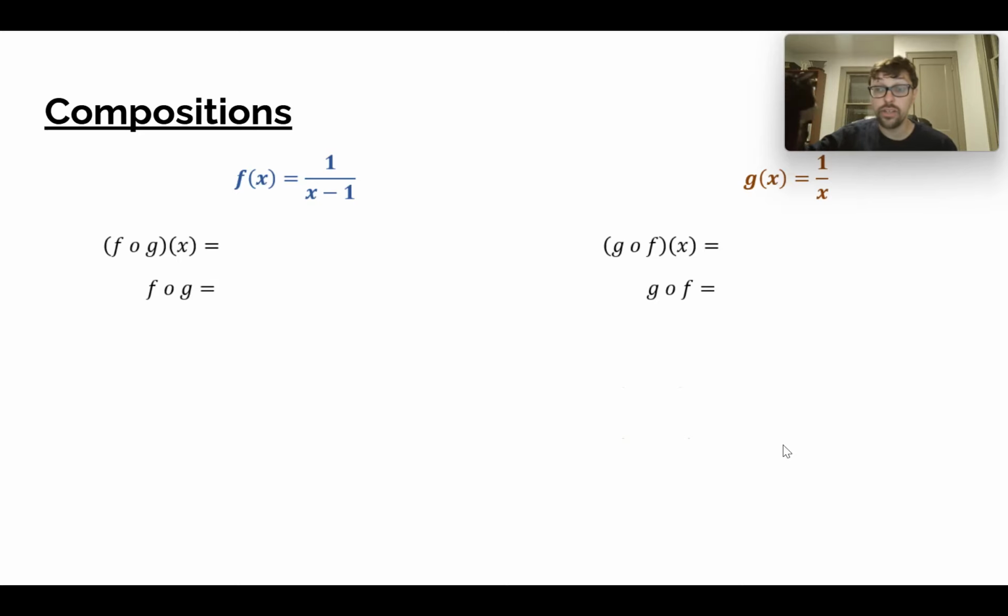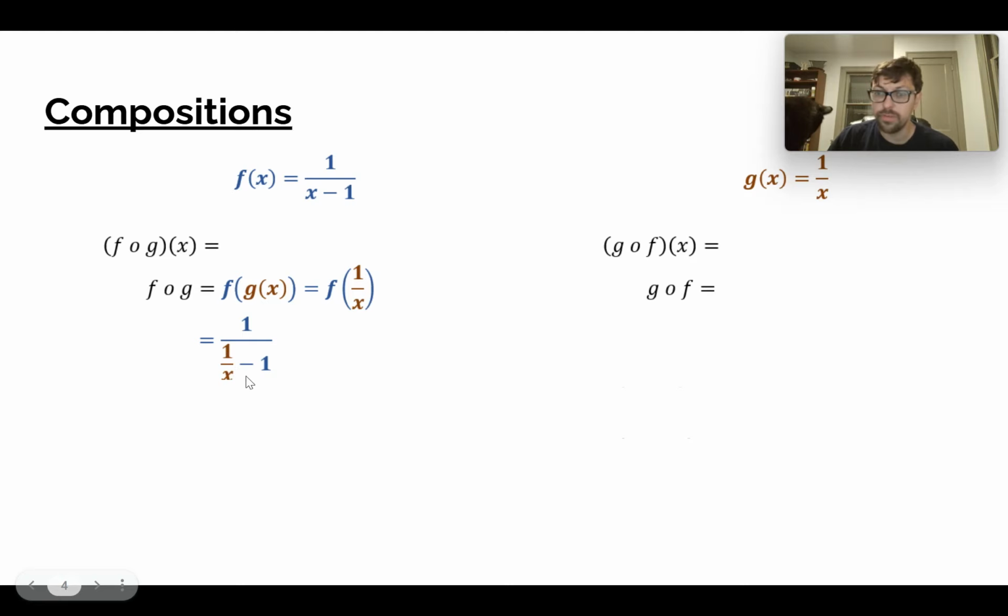In this example, I've got two rational functions this time. I kept f of x the same, but the process is also going to be the same, where in that x, we want to put g of x in order to do f of g of x. So 1 over x is going to go right here. I'm going to put parentheses around it. Oh, well, actually, I guess not this time, maybe because it's too much stuff. But you could put parentheses around that thing. Then I want to simplify this down a little bit.